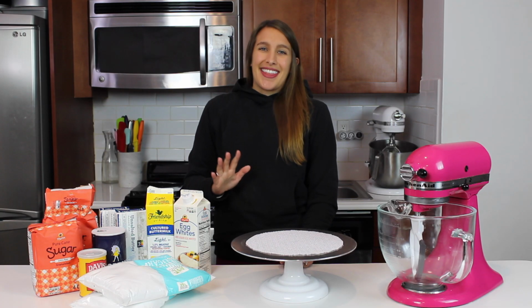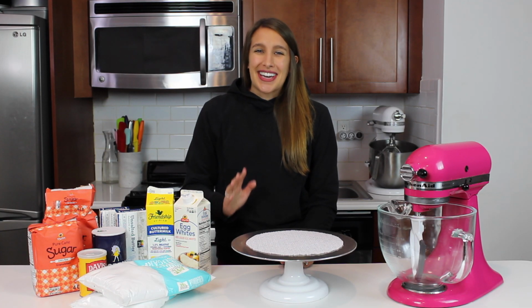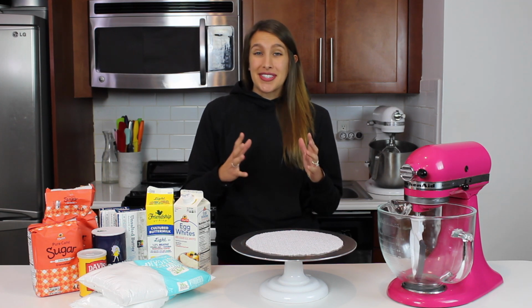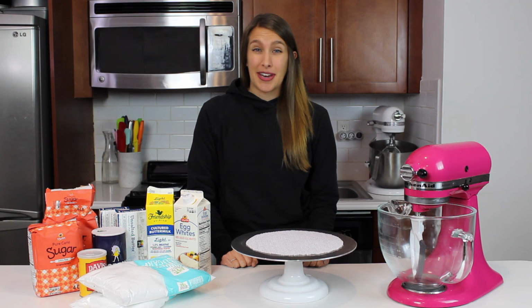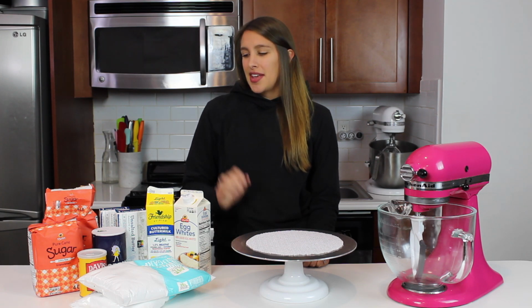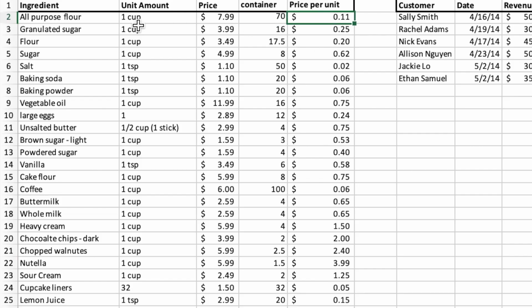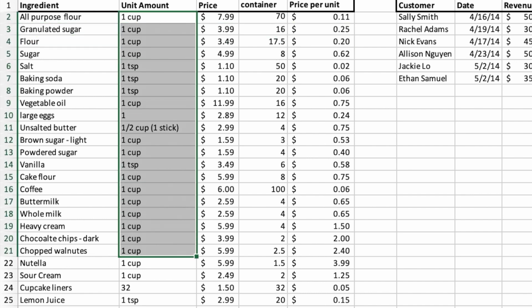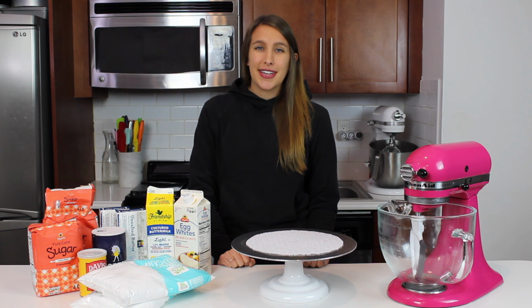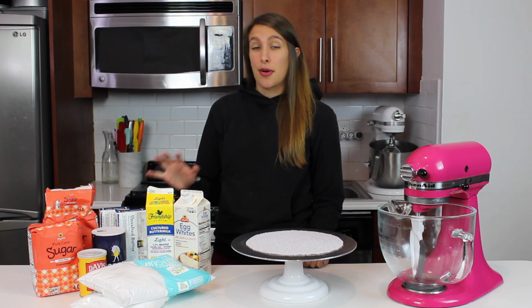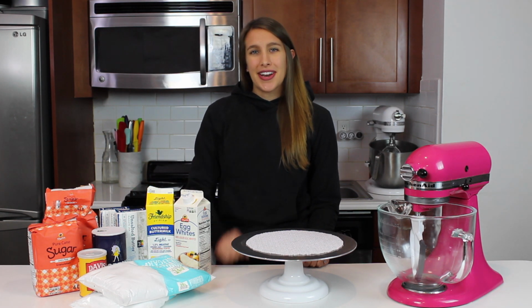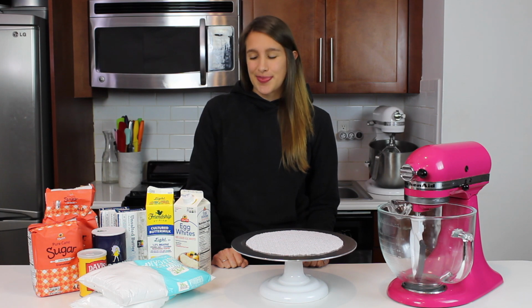I'm not gonna lie, this is definitely a little bit of a time investment, but once you've done it one time, it lasts forever, and it really helps you know how much you're actually spending on everything that you make. So here's my pricing sheet from 2014, way back in the day. You can see it is very detailed, but it's so precise, so accurate, and so easy to use once you make it. Highly recommend making something like that that works for your most popular recipes so that you know in an instant how much an order is going to cost you.